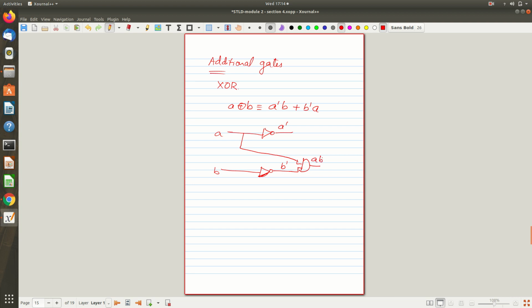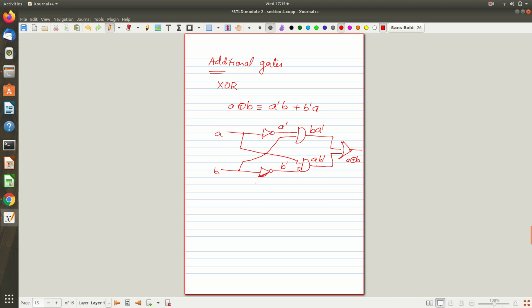This is going to give you A B complement. Similarly, B and A complement, you can use another AND gate, that will give you B into A complement. And finally these two, you can use an OR gate, and that will give you the final A XOR B as the output.